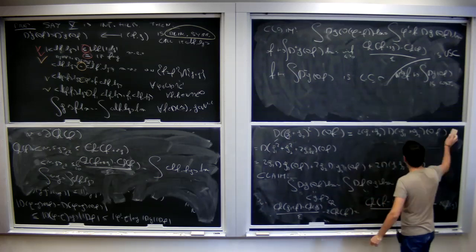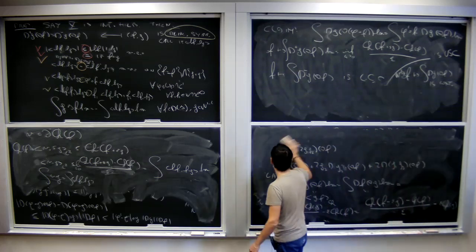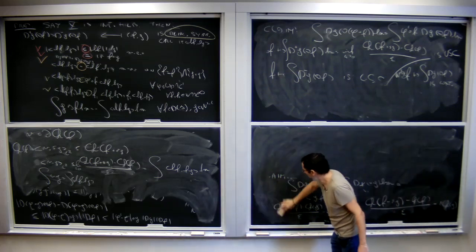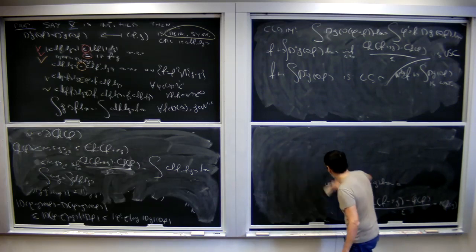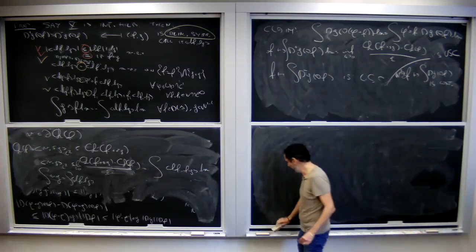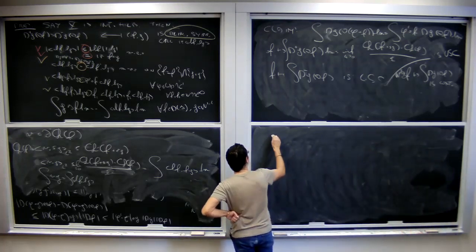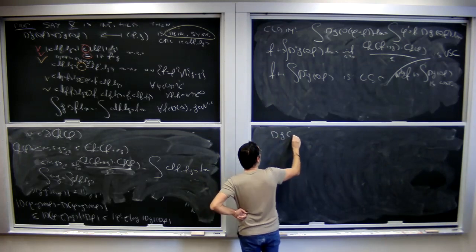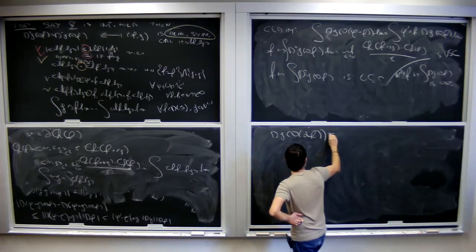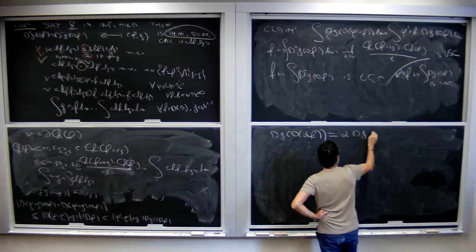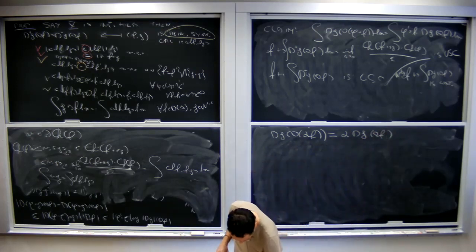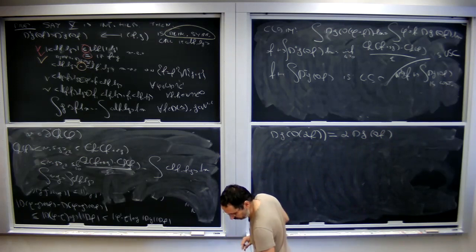And there's one other thing that we know. I don't know if it is linear, but I know that it is positive homogeneous. So I claim that D G nabla alpha F is equal to alpha D G nabla F. And why is this the case? Well, this is a consequence of the following identity.